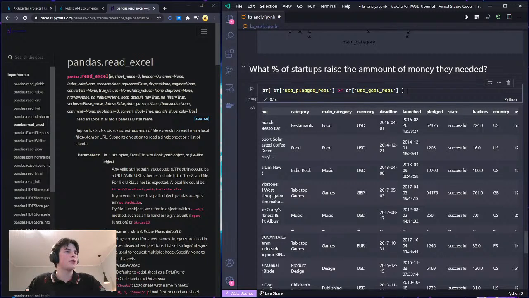And we want to get the percentage of these, what percentage of startups raise the money they need. So we need to divide it by the length of it and multiply by 100 to get the percentage.